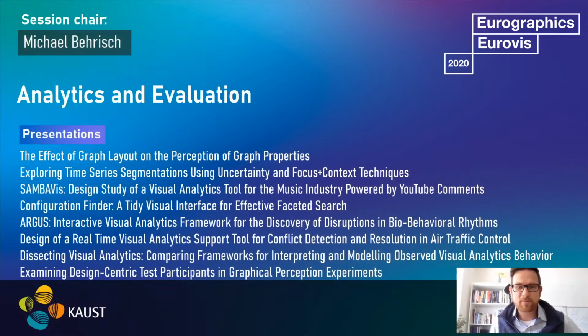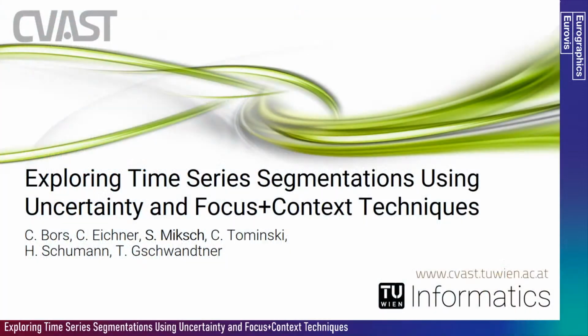With that, we're going to switch over to our next paper that has a very prominent collection of authors and deals with exploring time series segmentations using uncertainty and focus plus context techniques. The authors are Christian Bors, Christian Eichner, Silvia Miksch, Christian Tominski, Heidrun Schumann, Theresia Gschwandner from the TU Wien and Uni Rostock. Here we go.